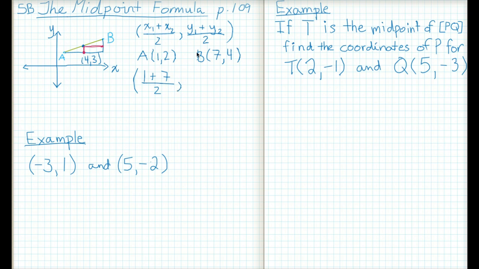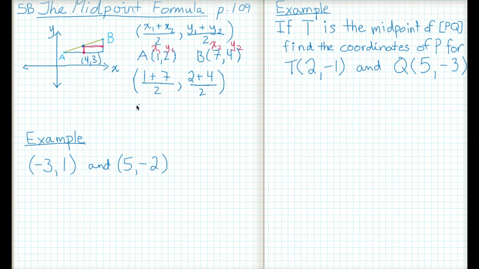Just like with the distance formula, you might find it helpful to label the points before you start with x, y, x, y, like we did before. So this point is x1, y1, because it's the first point, the x value, the first point, the y value, and this is the second point, so it's x2, y2. And then you won't get any numbers mixed up if you have it written down right on top of the numbers. So here I have my first y point, that is 2. And my second y point is 4. And I'm going to divide that by 2.